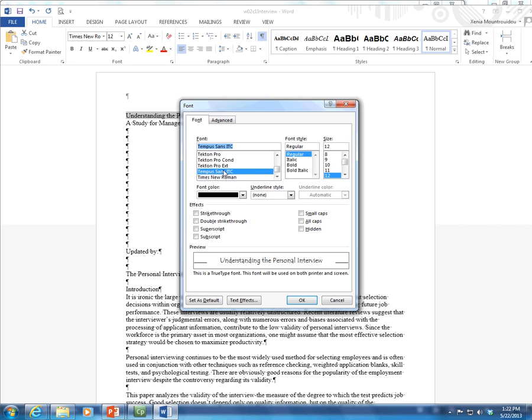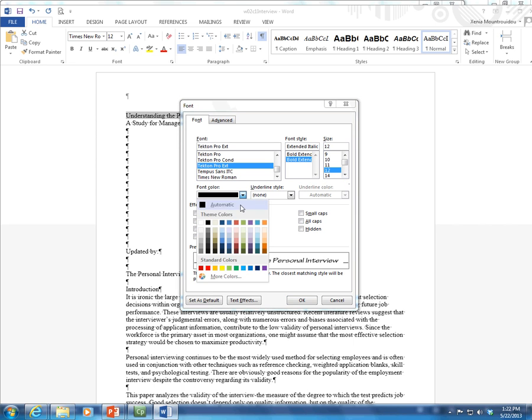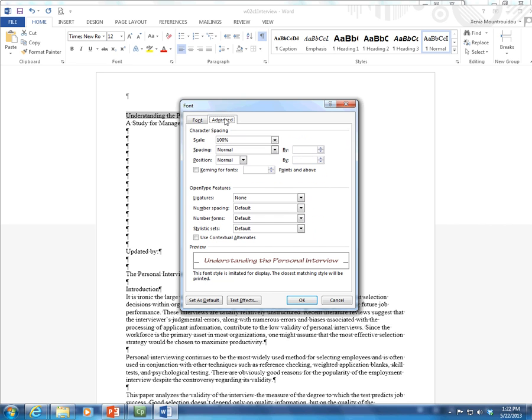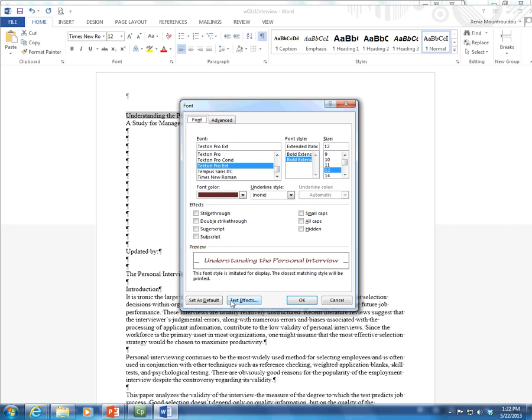And the nice thing is that you've got a preview where you can see what you've done, increasing fonts, changing colors. So there are many font attributes, and I would encourage you to explore as you go. There are also text effects.